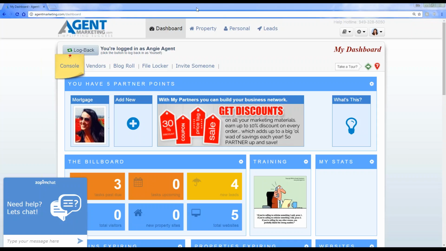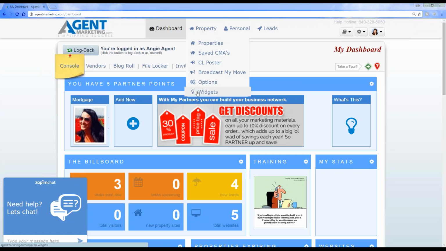With the property widgets, it's one of those things that I don't tend to remember, because everything I have through agent marketing is done in the system. So it's a great thing to utilize not only for your personal websites, but for your blogs too. You can have that on your website and blog. You can put these little HTML codes anywhere you want that allows you to have an iframe code or an embed code.